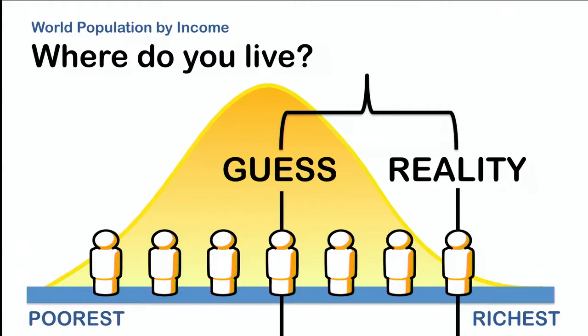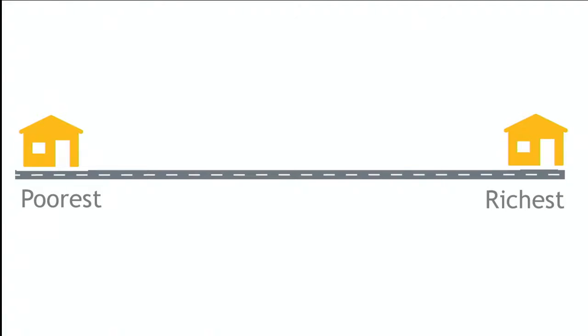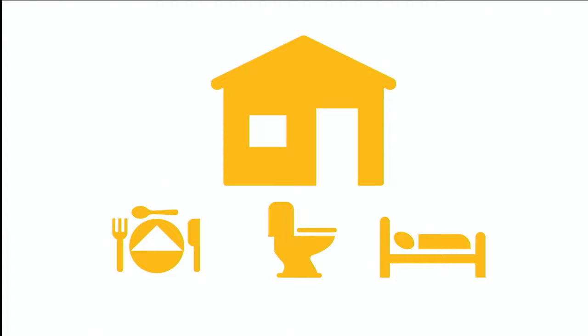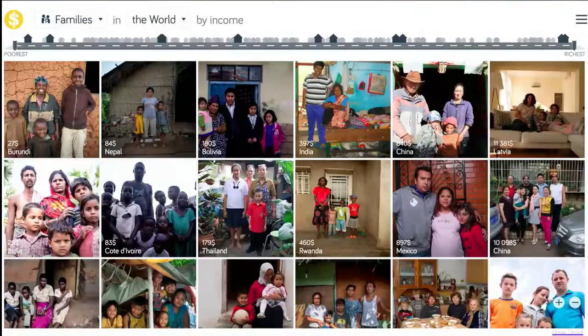So this is sort of the starting point and the problem, and we decided to start a project we call Dollar Street. And Dollar Street is a very simple one for those who don't like statistics but still need to learn about the world, the unseen, the things you don't see in the news. So think of the world as a street. The poorest live to the far left, the richest to the right, and everybody else in between. Pretty simple. We have sent out photographers to homes all over the world. So far, 250 homes in 50 countries. In each home, we look at how people eat, what their toilet looks like, how they sleep, and 135 other things. We take photos of those.